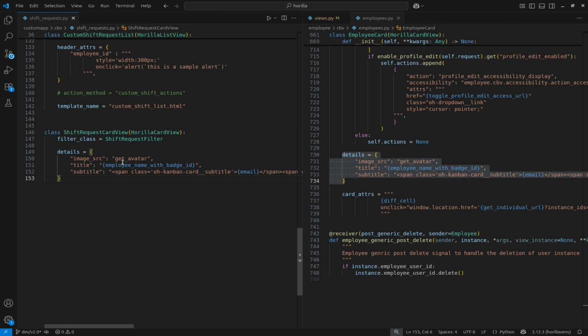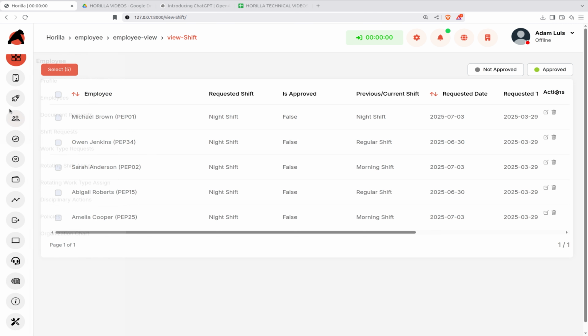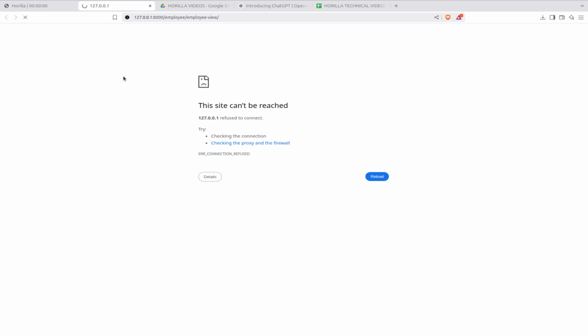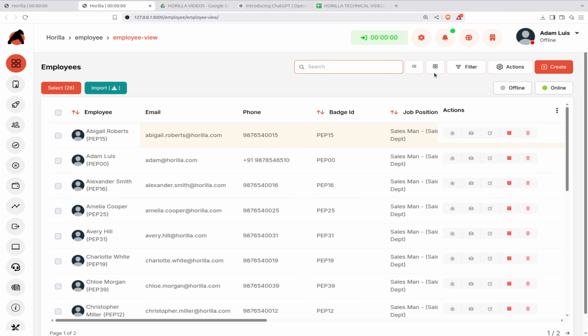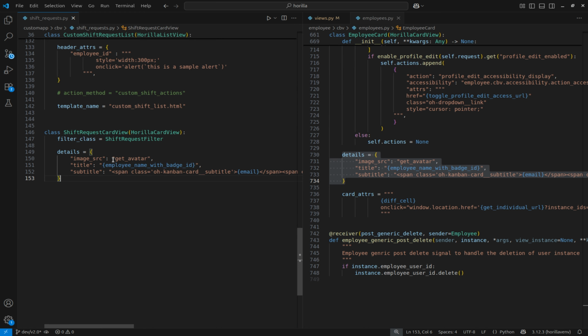Images are set using get avatar. When we check on the employee list, employees, the service loading, the employee card, here you can see the avatar. It will be the avatar. Then the title: employee name with the badge ID.